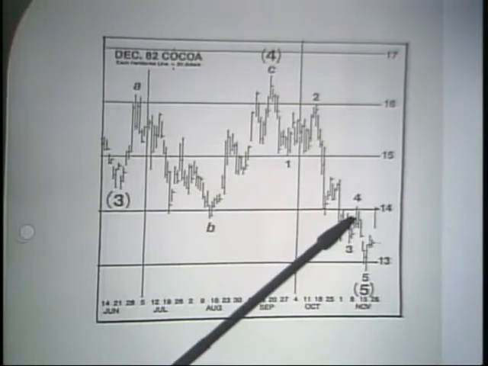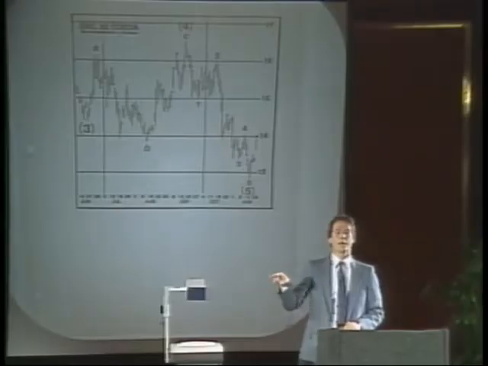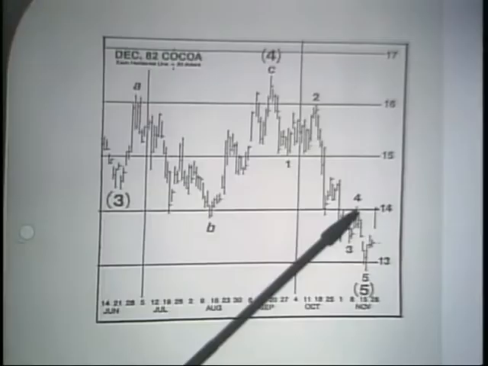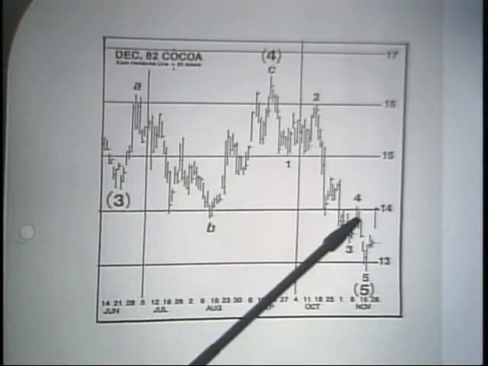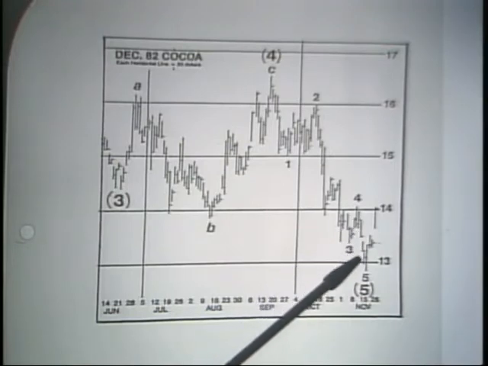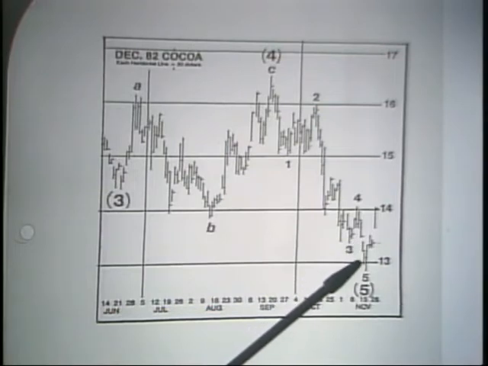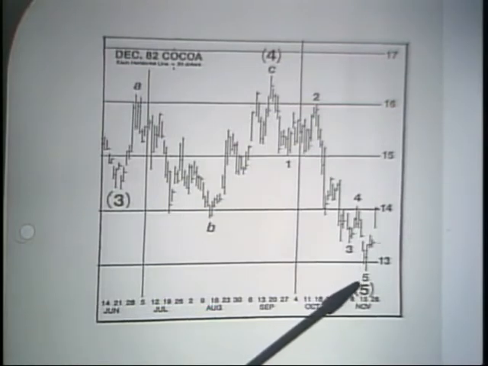And then you're ready for wave 5. If you look very closely at the daily ranges, even within this last minor wave 5, you can see a decline, a recovery, a sharp movement down with a gap in the center, that's the point of recognition, ending a 3rd wave, a little rally for the 4th, and a decline into the intraday low at the end.